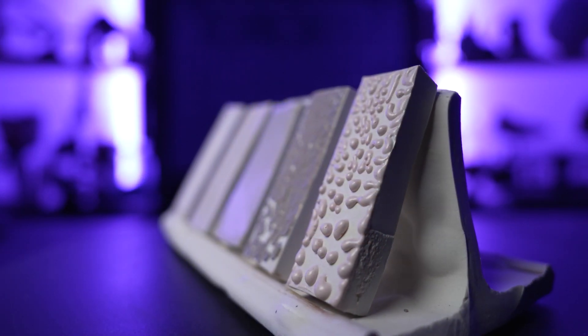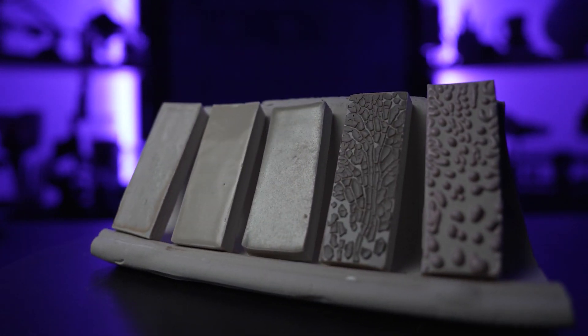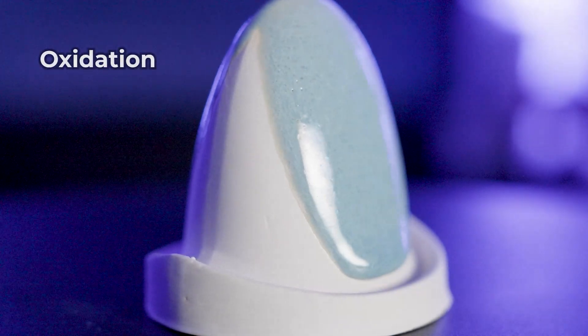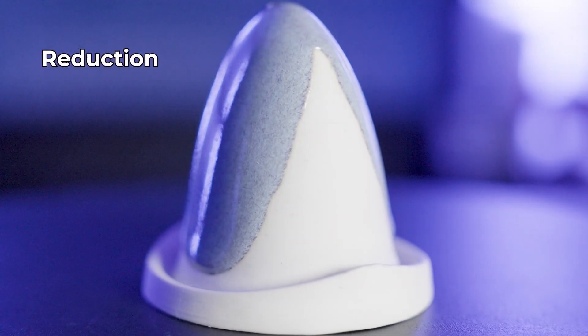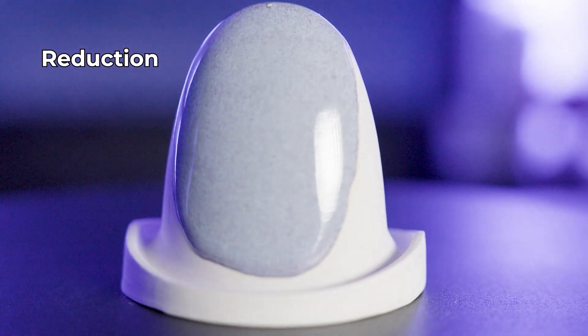If you're using a flat test tile, we recommend standing it up in the kiln at a 45 degree angle so you can see how the glaze moves in the firing. Then we fire it up, and here we have our beautiful glaze test — some lovely colors and dramatic phase separation. Notice that really the only thing that changed between the oxidation and reduction tile is the color; the effects and textures are identical. And that's it — you've made a glaze and you've made your first glaze test. Now you can go and find all those glazes you want to test, and it's all the same procedure every time.